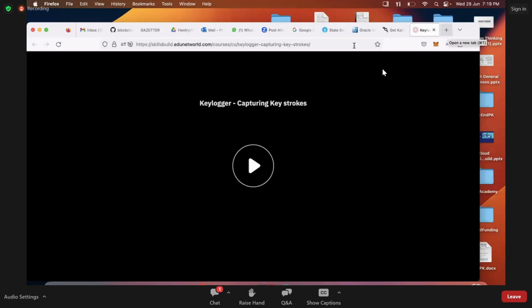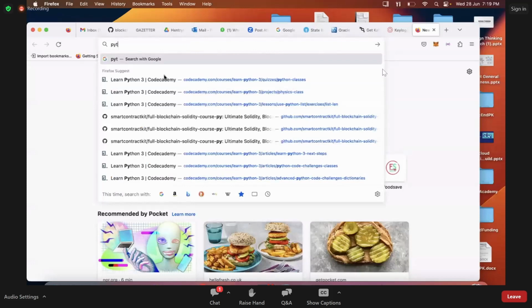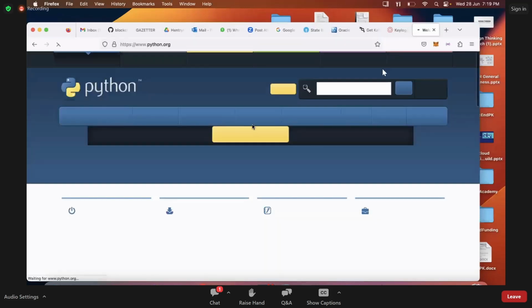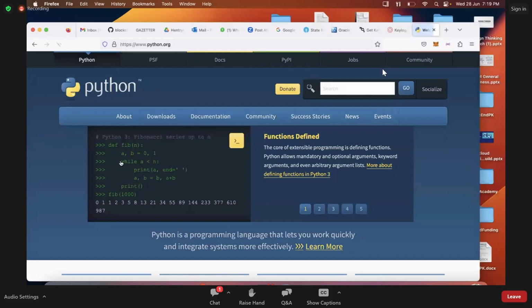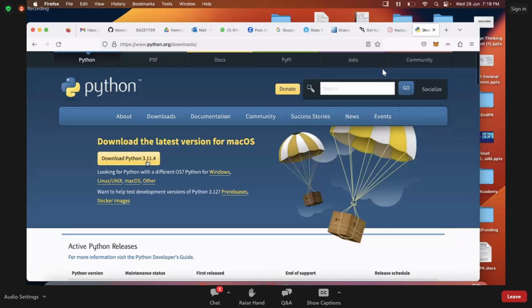First of all, go and install Python. You can download the latest version from the Python website. Go to downloads and get the latest version, which I can see is 3.11.4. Download and install Python on your machine.